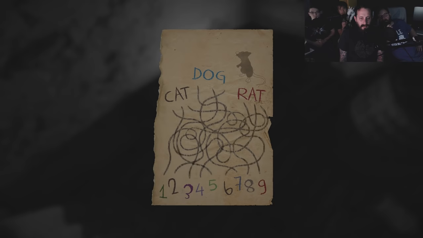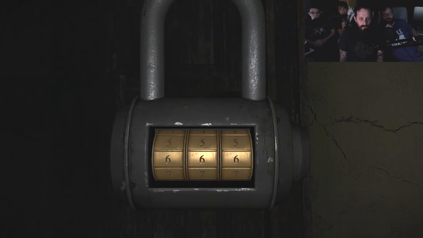7, 6, 8, 7. Give it a shot. 7, 6, 8, how much 7. You want to bet you could have a cat, a dog, or a rat behind this door? 6. All three, dude. 8. Three-headed beast. Nice work, guys. You actually almost completed the code.